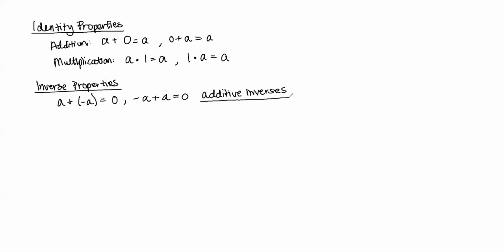One thing I reminded you guys was that your book will call it additive inverses. Most of the time you'll just hear them called opposites. One thing I want to note here is that even if you have fractions, say 1/3, the additive inverse for 1/3 is -1/3. So this isn't reciprocals where we're flipping the fraction. This is just an additive inverse or an opposite, so we're just changing the sign.